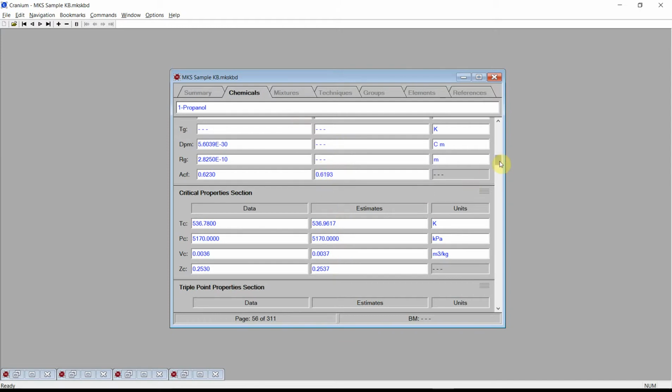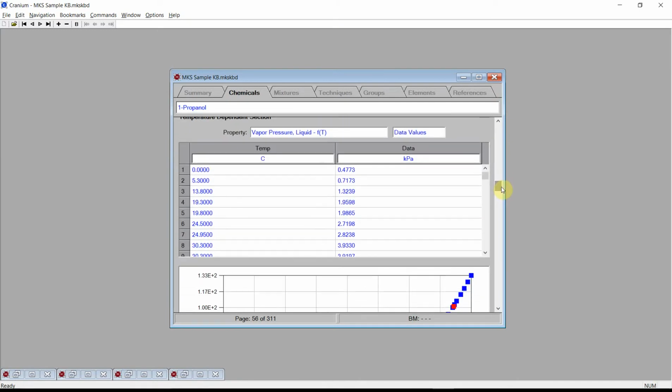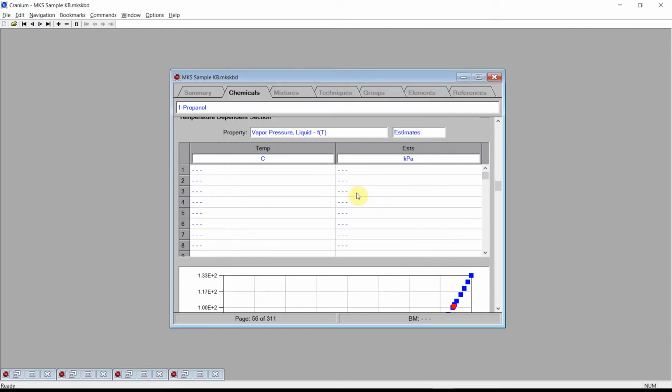To estimate temperature-dependent properties, we first have to enter a series of temperatures. Click on the Property control, change the values type to estimates, and enter a series of temperatures.